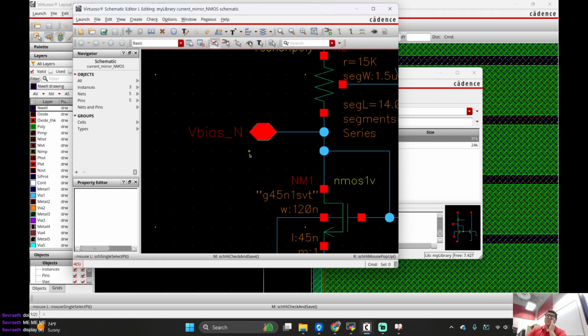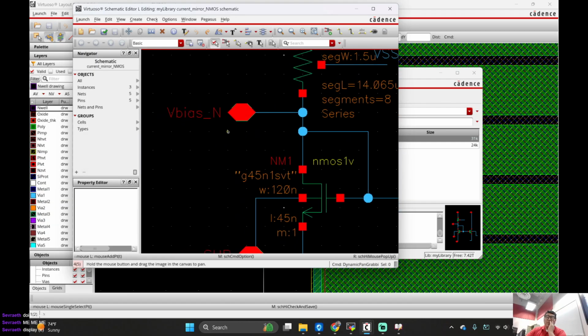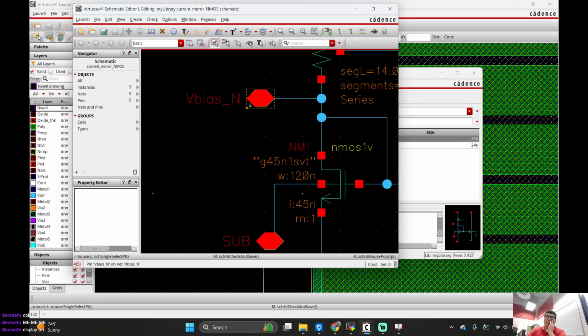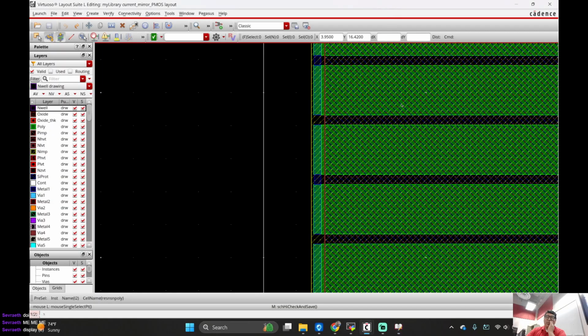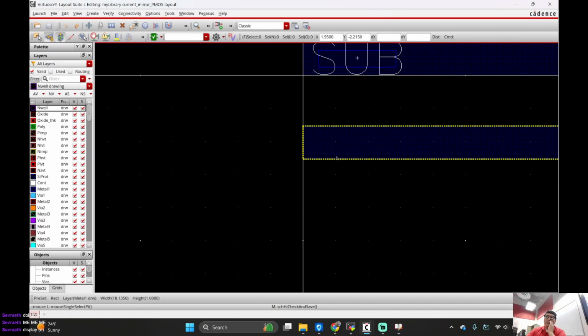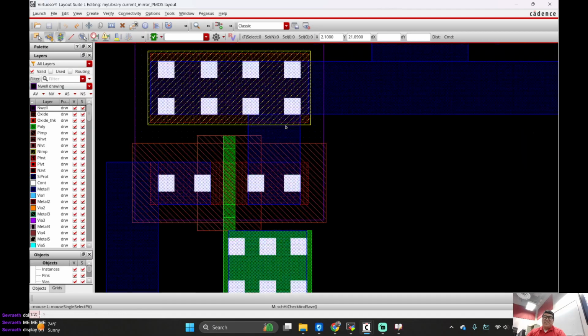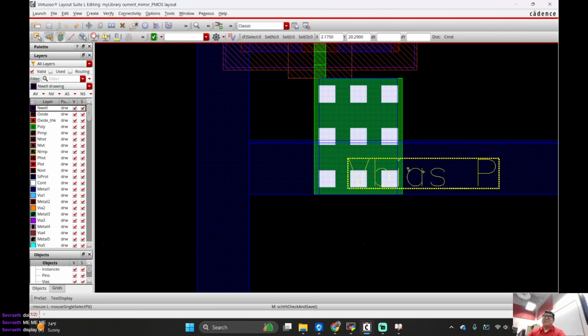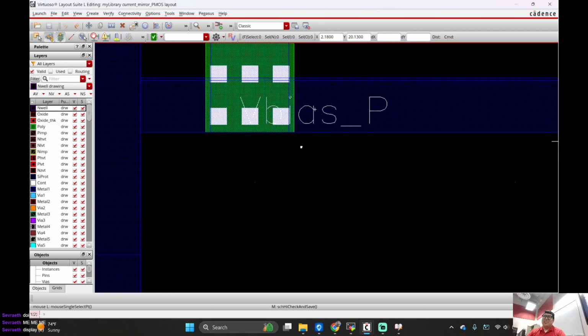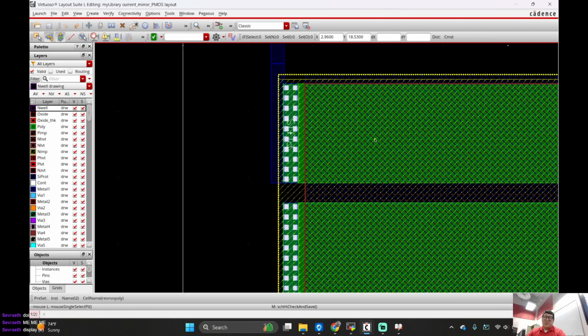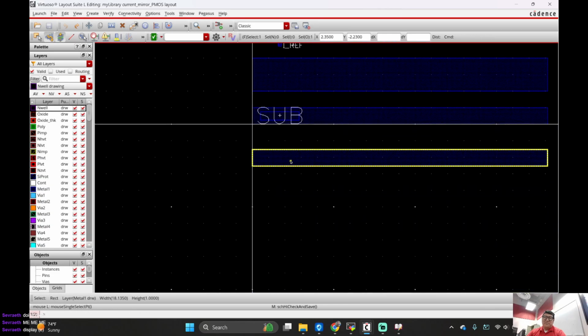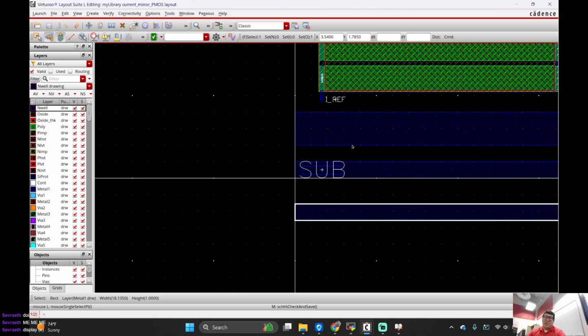So I had a situation where it was a V bias P. You see this right here, right? But on the layout, remember how I had V bias P like right here? It's treating the pin as if it has to color the whole thing. So basically, don't put the pin here. Put the pin right there. That was my biggest error, okay? Does that make sense with everybody? I could do this right here, but I don't think I want to. Maybe. I'll think about it.